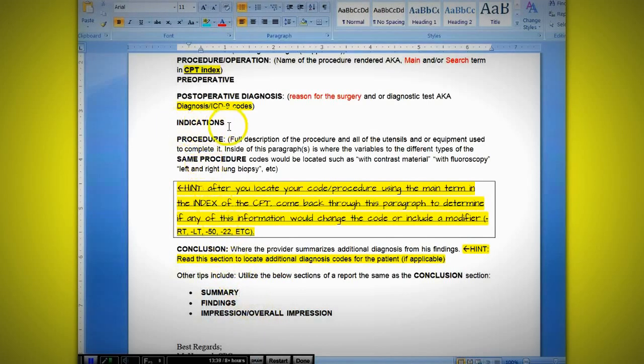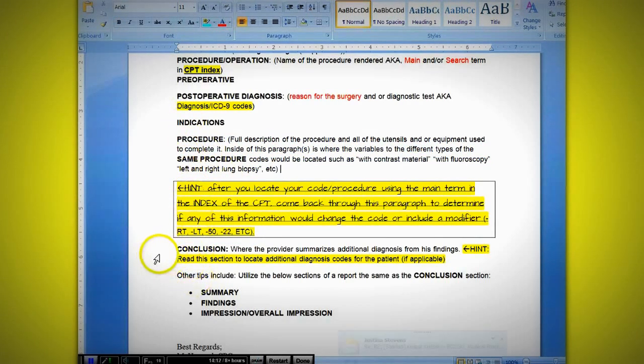So what he has up here is the indications. Why is he doing this particular procedure or service? And as he's doing his procedure or service, he's going to say, I'm noting this. We're noting lesions on this. We're noting the patient having some type of ascites inside of the left abdominal region. He's going to be explaining what is going on as he is completing the procedure in the procedure's summary or the details of the procedure here.